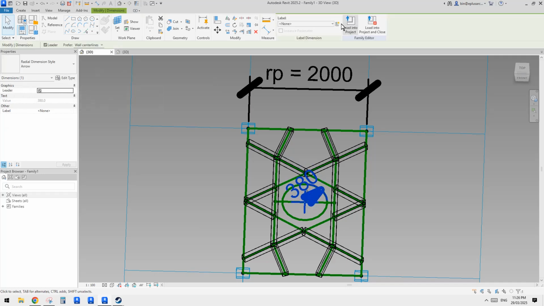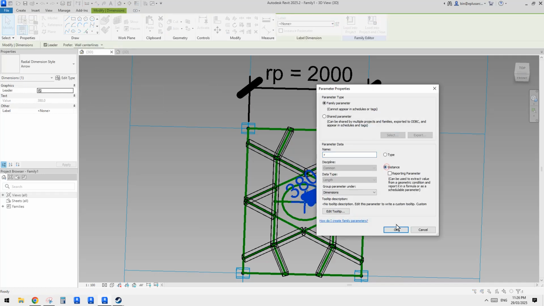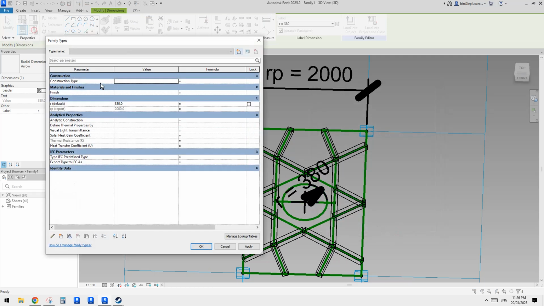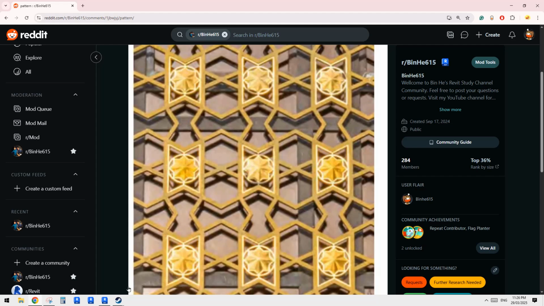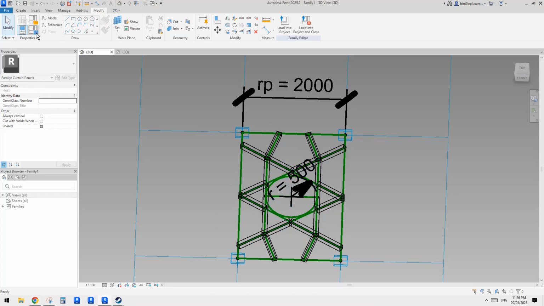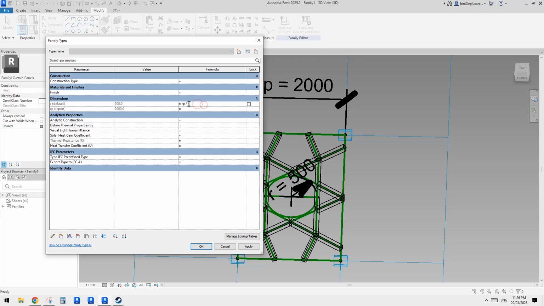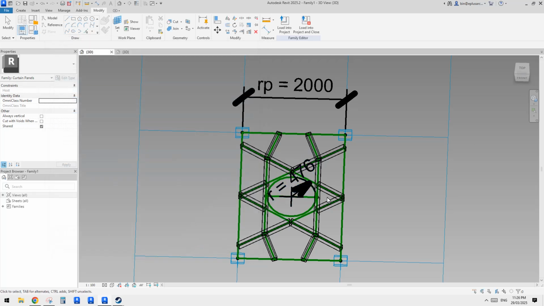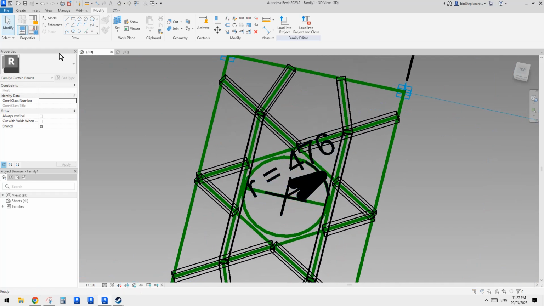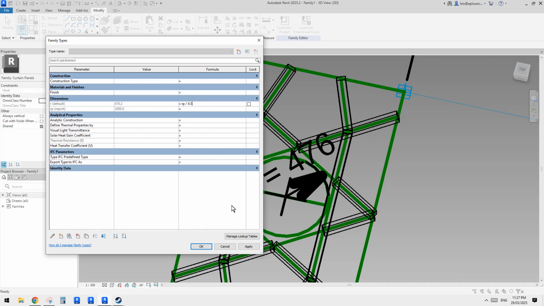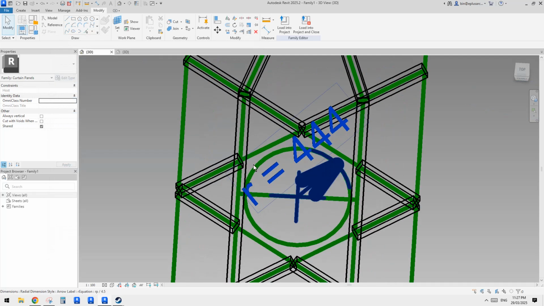So let's create a parameter. Let's call it R instance parameter, and go to family types. So R equals reporting divided by 4. Okay, and then this will match the size. If you want to make it smaller, you can always change the formula. So instead of 4, for example, you can just make it 4.2, so it will become slightly smaller. Okay. So now the next step is, actually let's probably just make it smaller. So 4.5. And because we need to create something, right?